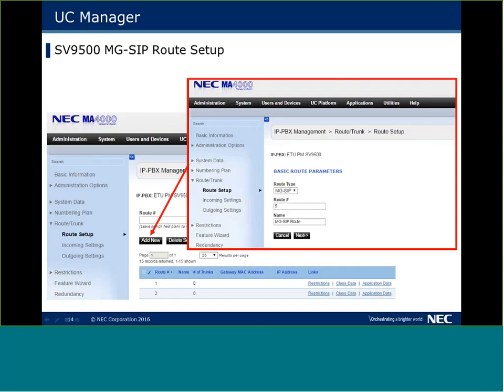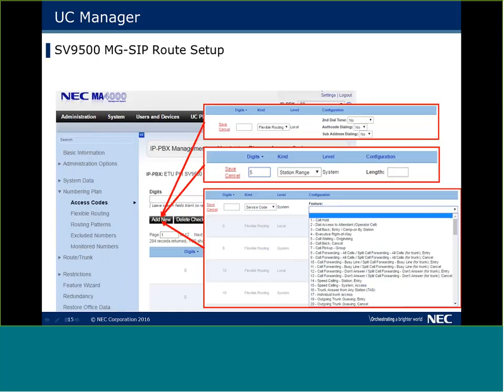You choose your route, and it will automatically configure that route for you. Another is numbering plan management. In the past, we had the ability to see it, but not to manage or update the route configuration and numbering plan configuration. With this, we now have full access to configure the numbering plan within the UC Manager.